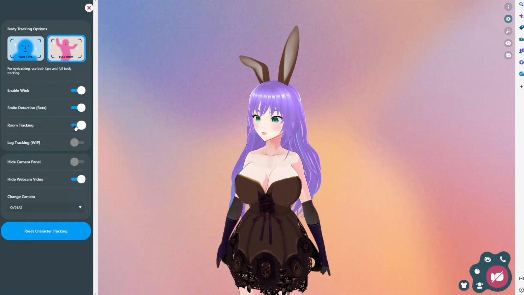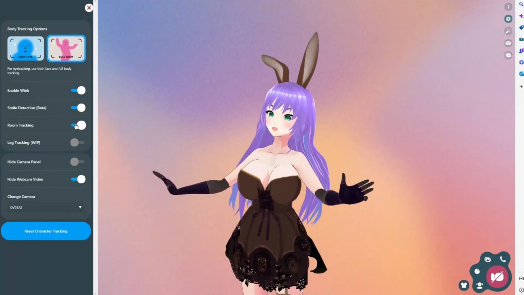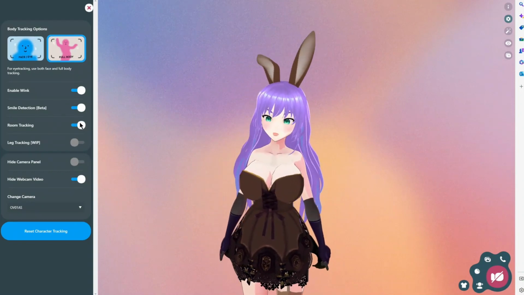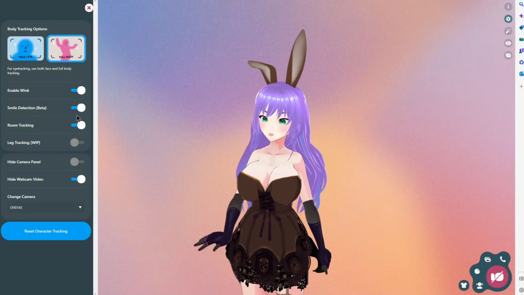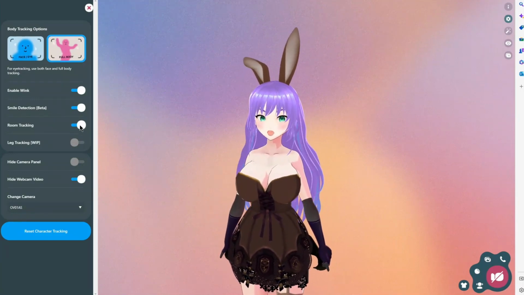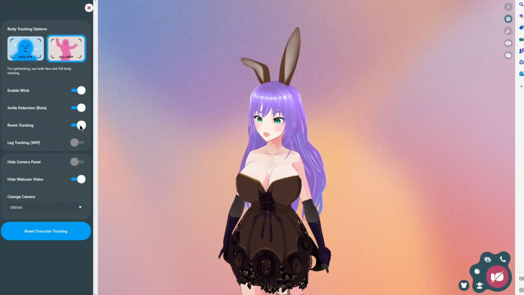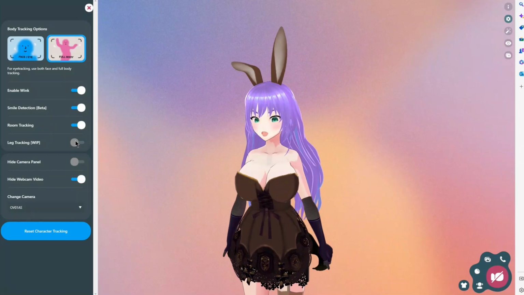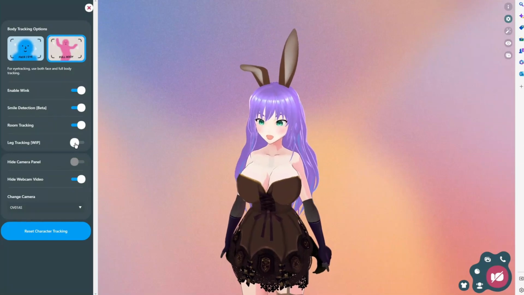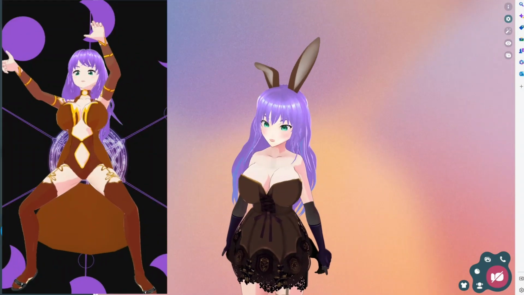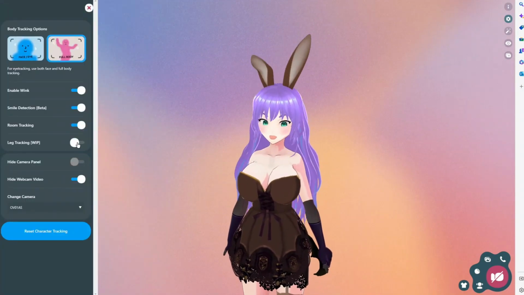Room tracking. This is what will get you, you know, if you use your whole body, I suggest keeping the room tracking. Because if you walk around, it will give you that 3D dimension. But if you're just standing there, don't bother, it's going to save a lot of AI power and it's just better overall. Like tracking, again, if you're like me, just sitting at your computer, don't turn it on. If you're doing some crazy dance stuff, turn it on.